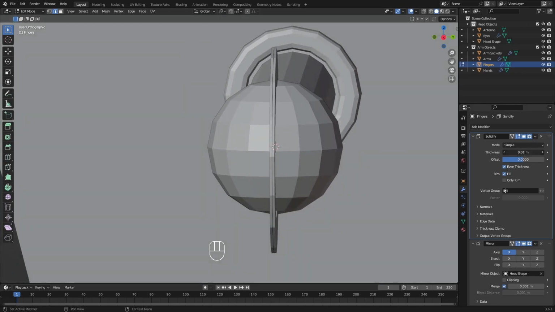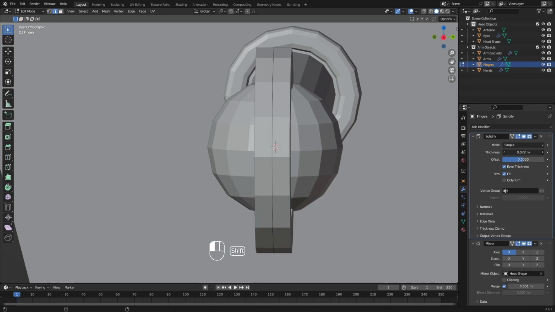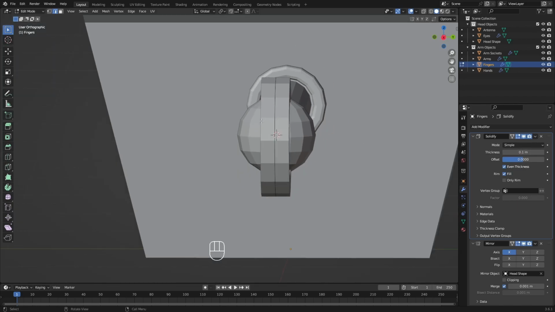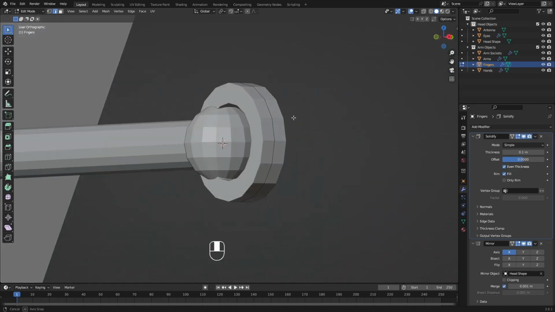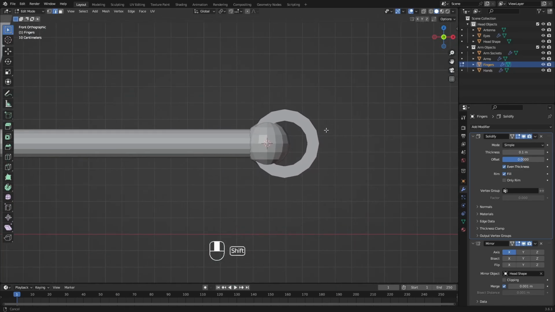So I can make it a tad bigger like this. One thing, if I hold shift, I can have more precision over these sliders. So like this, I want, yeah, something like this. It should be fine. And this way I have the finger shape, I'd say.